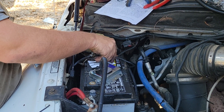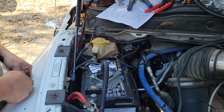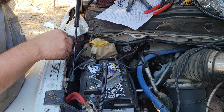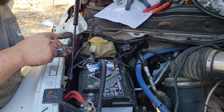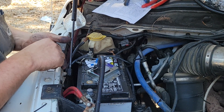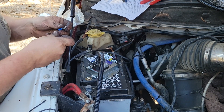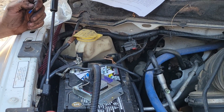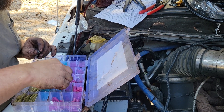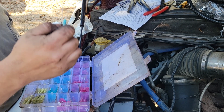I didn't want to go chase parts and worry about doing this wrong, because the computers are very expensive on these Dodges, as y'all know. So we're going to use these bigger ones in here. I've got the size of these, but once again I'm going to use my heat shrinkable ones. That is an upgrade he should definitely do — if you ever see this video, upgrade yours to these heat shrink ones. They hold up better.